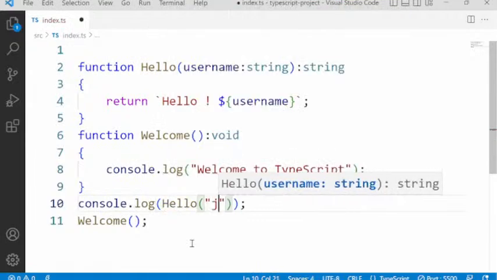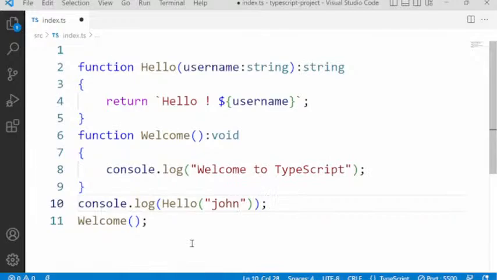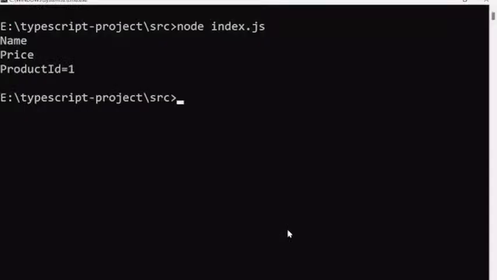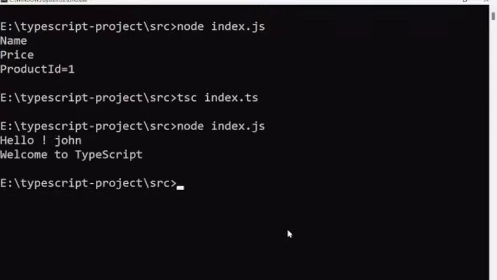Into that we have to pass the username John. Now this is how it is going to work. So tsc index and node js, this is how it is going to work. So how is it going to return the result?